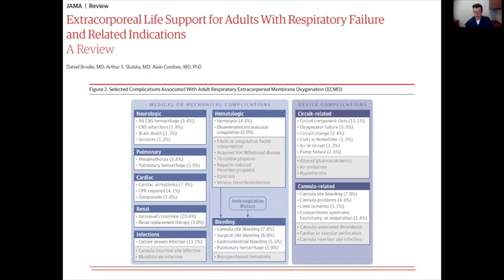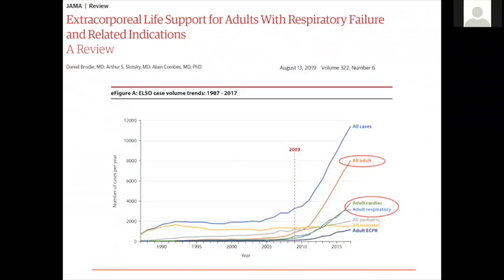And obviously there are quite a few, and it's always a dangerous undertaking, only to be done in those patients we think can benefit the most. Very important to understand that ECMO continues to increase in volume. Obviously, in 2009, we saw a huge increase after the publication of the CESAR trial, as well as the H1N1 pandemic that year. And that was for all cases of ECMO, but really it tracks with all adult cases.